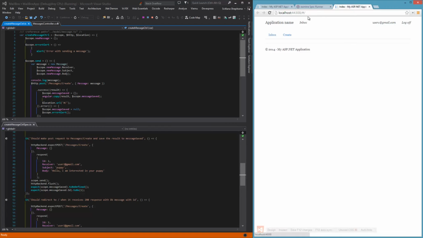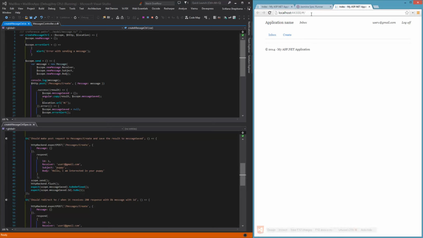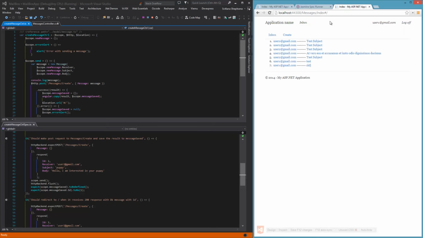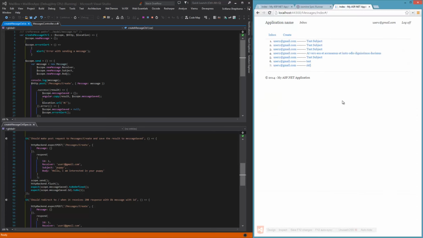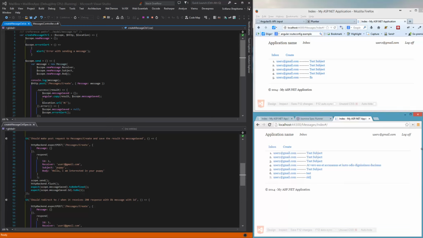When we open our application, sorry, I still have some bugs here, but manually I can open messages index, and for user 1 I have all messages received in the inbox. It's for user 2 and for user 1 in another browser.